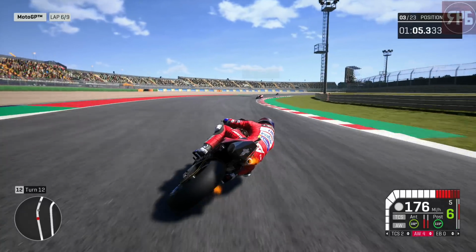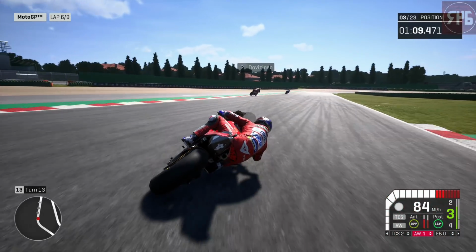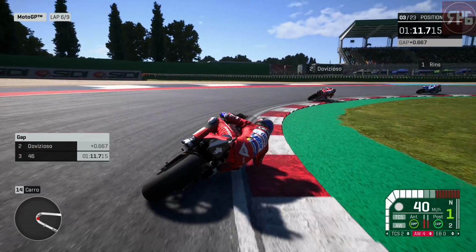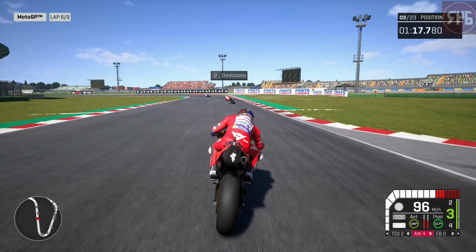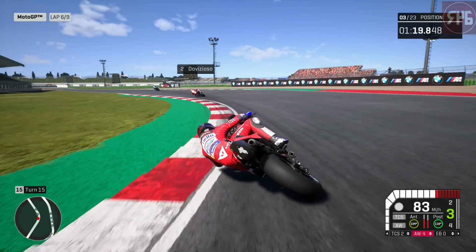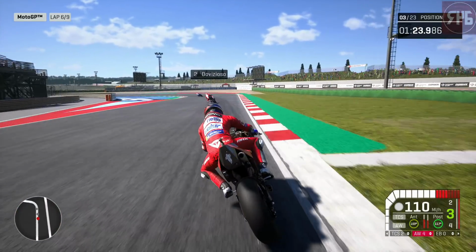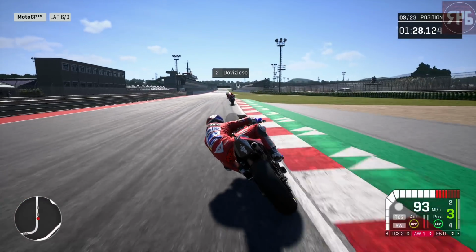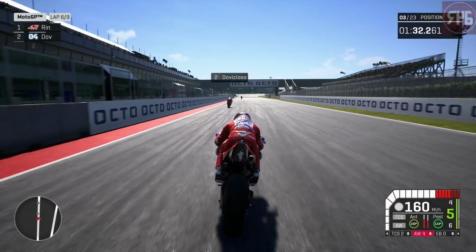That's got to be less than a second to Dovi now. Oh, he's wide again. I had a moment as well. It is less than a second. It's 0.6. I am nearly with the leaders. Rins is trying to pull away through the final corner. So yeah, might well have him on this lap.